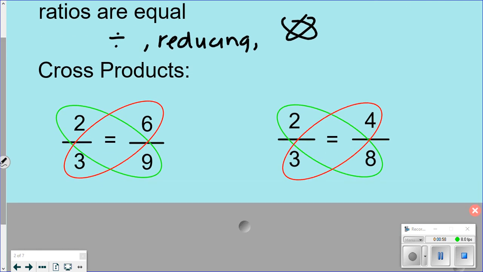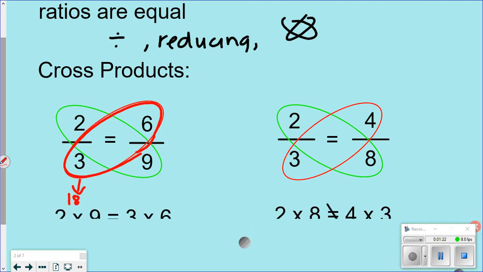It actually has a true name. It's called cross products. So instead of calling it the butterfly method, maybe we should call it cross products, because that's really the true name. So let's just review what cross products are again. If you have two proportions, or two things you're comparing, you can look crossways. For this one it would be 6 and 3, and you can multiply them, and that's 18.